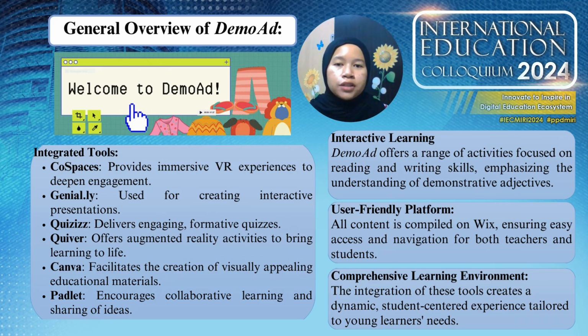So there are 3 benefits of using this innovation. Firstly, it is promoting interactive learning. DemoAd offers a range of activities focused on reading and writing skills, emphasizing the understanding of demonstrative adjectives. And then next, it is also very user-friendly, especially for the teachers and the pupils that will be using it. Lastly, it is a comprehensive learning environment because it guides you from step 1 until the last step. It is a step-by-step process which piles up and helps you understand demonstrative adjectives.